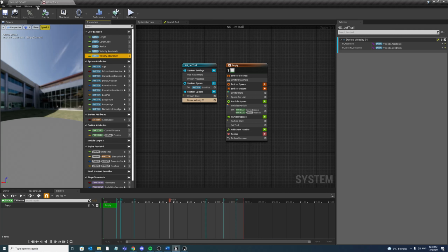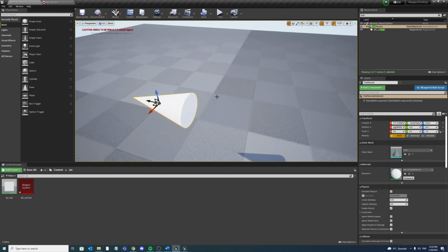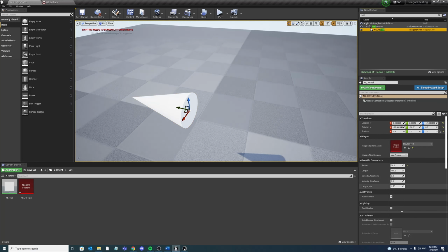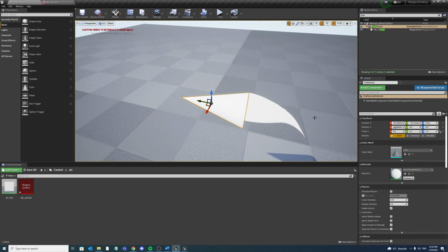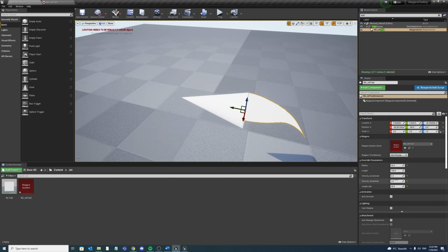Now go back to our scene, and we have got to first set our parameters. So length idle, maybe half of what the actual length is. Slow down perhaps 3, and accelerate maybe 0.3. I don't know. Let's give it a try. It should be slowing down a lot more than that.